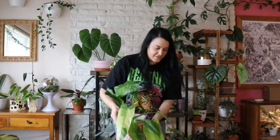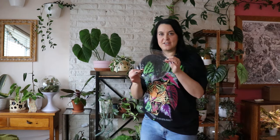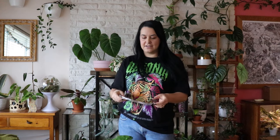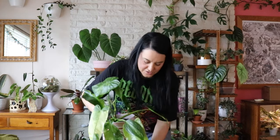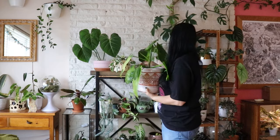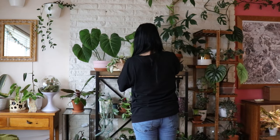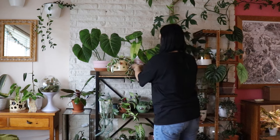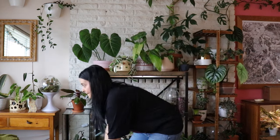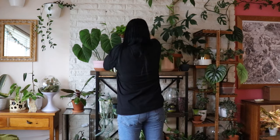And for the saucer for this pot, where did I put it? I found this plastic disc. I think this must have been a lid to some type of food or salad or something. I always keep stuff like that because this probably would cost like $5 if it was at a plant nursery. So it'll just go under like that, and then I won't make a mess on my shelf. I'd have to rearrange things. Then this big one I was imagining would go back here if it will fit.